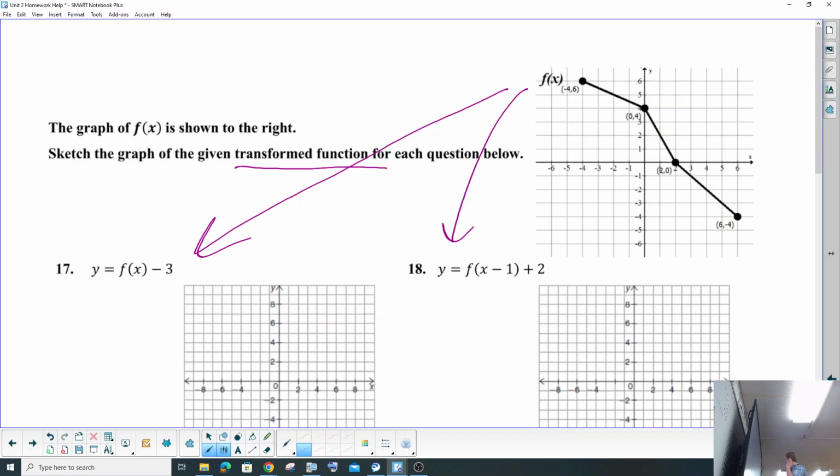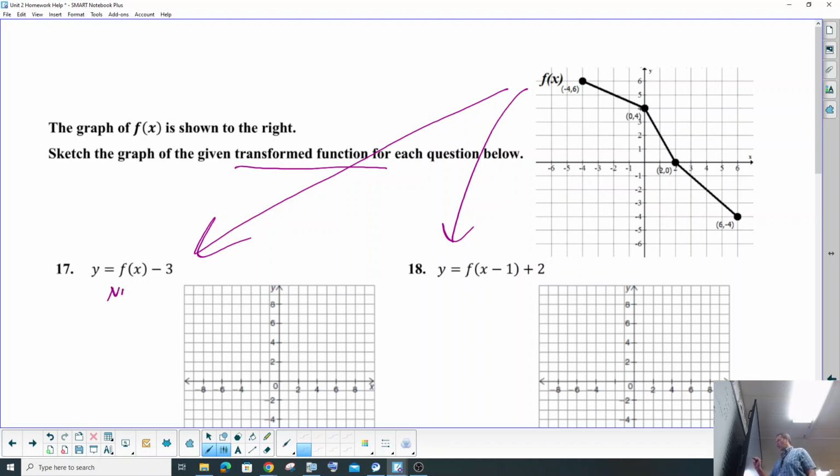Because we're going to need that, because this can kind of get crazy, transformations. So we've got some coordinates they give us, and we want to transform each coordinate carefully, right? Just like on the previous page. Okay? So for example, we have f of x minus 3.